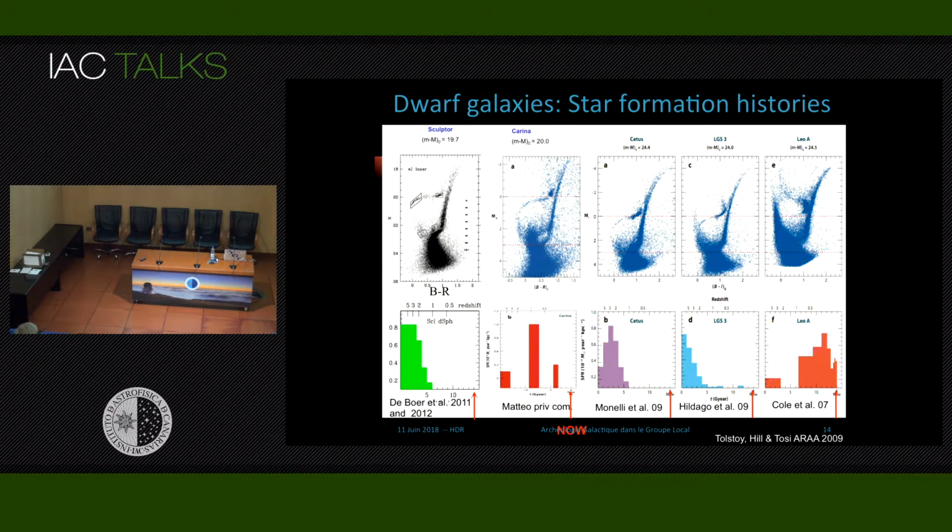the beginning of the universe is here, and today is at the red arrow here. And what you see is that there is a lot of the dwarf spheroidal galaxies that have only 1 peak of star formation very early on in their evolution and nothing afterwards. And that's one example, that's Sculptor, that is orbiting the Milky Way. But you also have an example like Cetus that is much further away from any of the two big spirals, but still exhibits something pretty peaked in the star formation history.